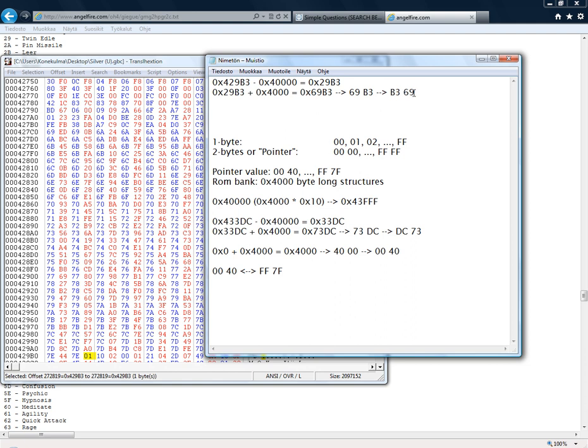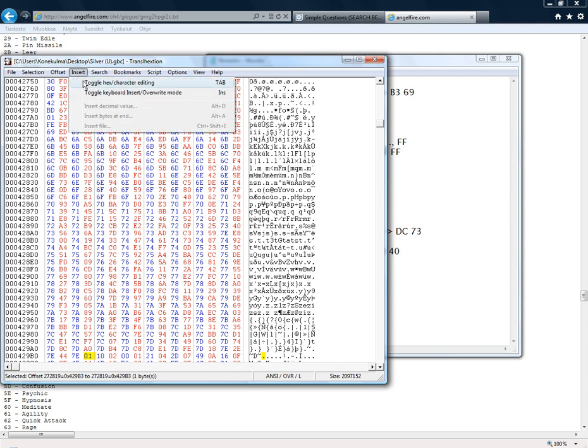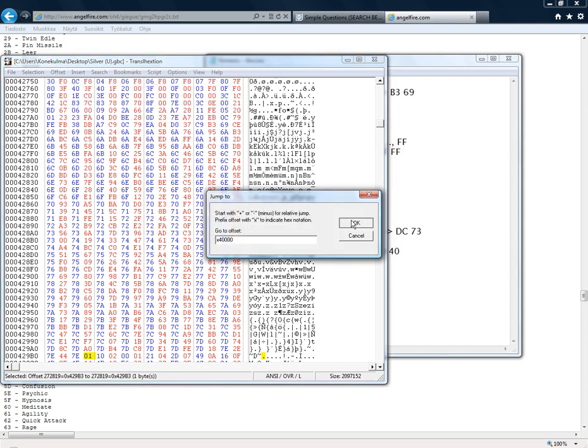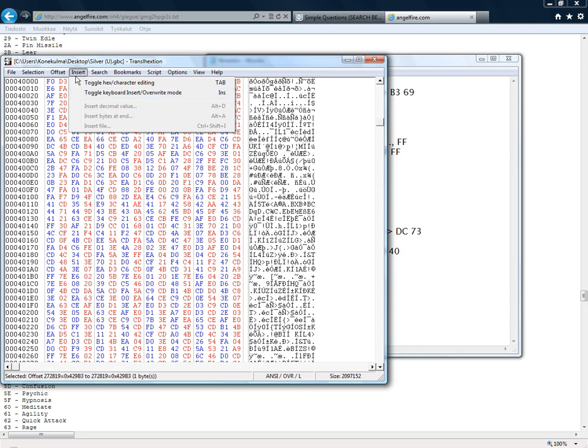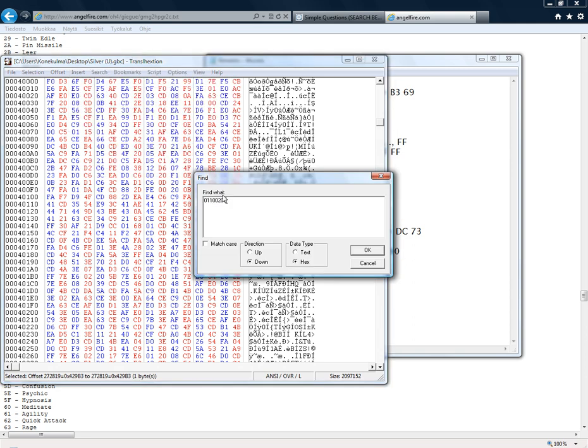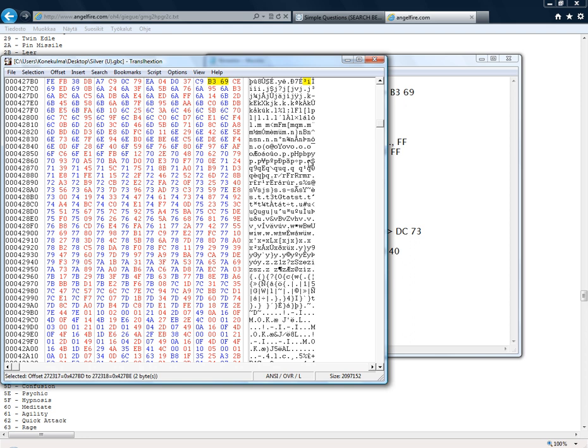And this is what Bulbasaur's pointer is. So let's just look for that. B369, and it's right here. And well, yeah, this is where Bulbasaur's pointer is located.